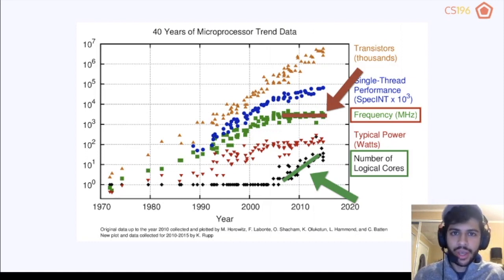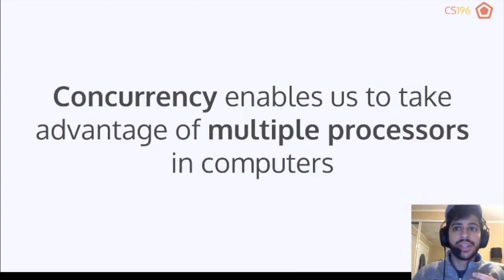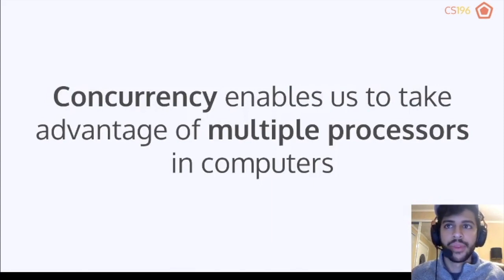They're all at the very least quad-core computers, compared to what was very commonly in the market like 5 years ago, which was dual-core. So we're increasing the number of cores that we have even in the modern market and, of course, in what is used at the production level. And so concurrency, it's important to mention this graph as we talk about concurrency, because concurrency allows us to take advantage of the multiple processors in our computer.